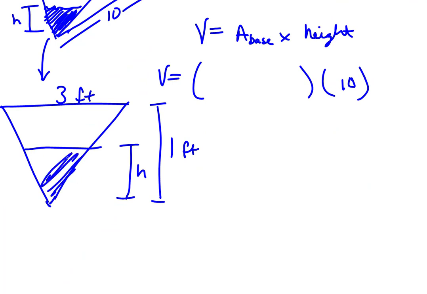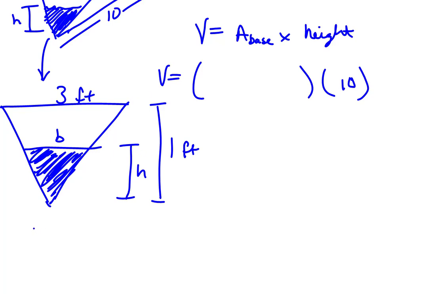But now in order to find the area of this triangular water base, which is what we're looking at here in 2 dimensions, we have to know that the area of a triangle is 1/2 base times height. Well, the base of this shaded triangle, we need another name for. That's the length across where the water is. I'm going to just call that B, because then we're going to have to utilize some geometry here with similar figures. Now again, this geometry may be a little rusty, but it's not terrible.